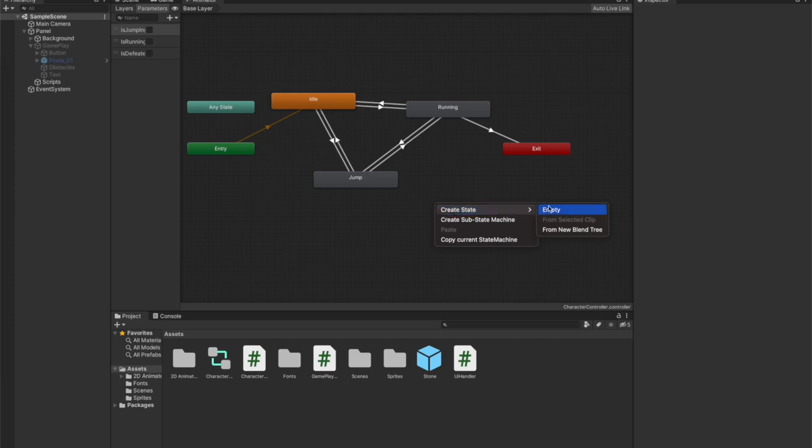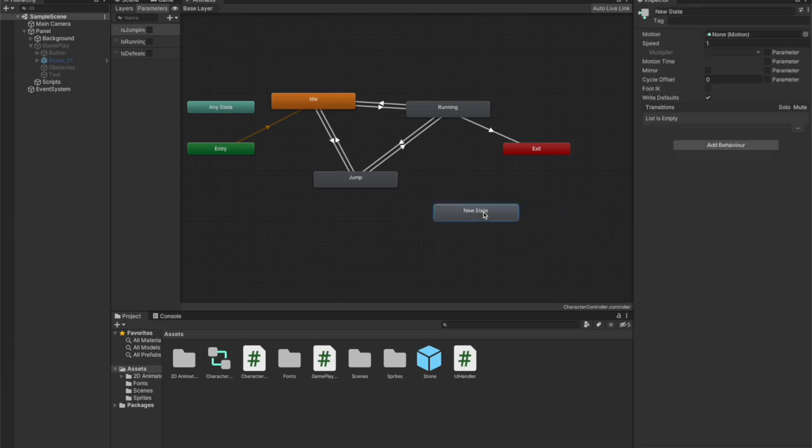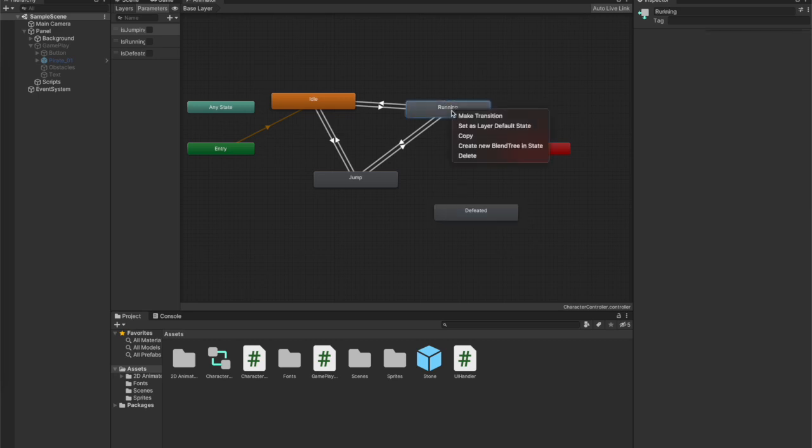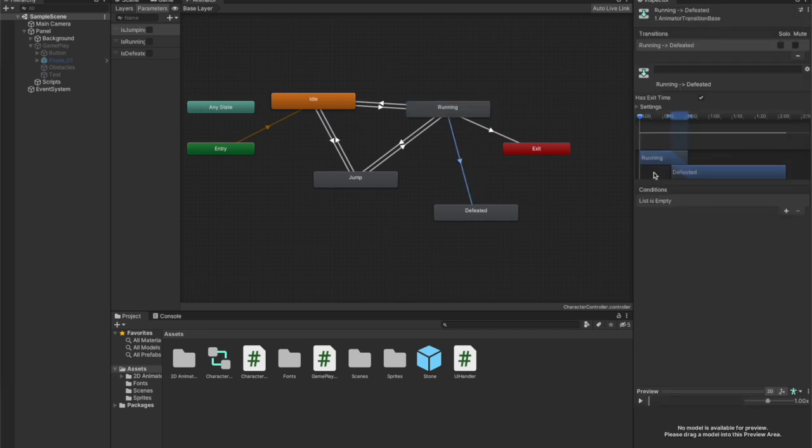So let's see how we are going to build all this functionality into the game that I've already developed in part 1. Here I'm showing you how to update the animator controller that you created in part 1 with the new state, defeated, and how we are going to move from any state like idle, running and jump to my defeated state. The parameter value is basically defeat, which is set to true. So follow all these steps and update the animator as shown here.